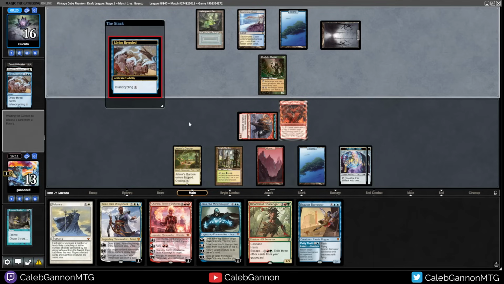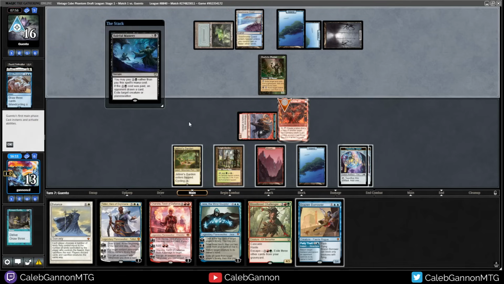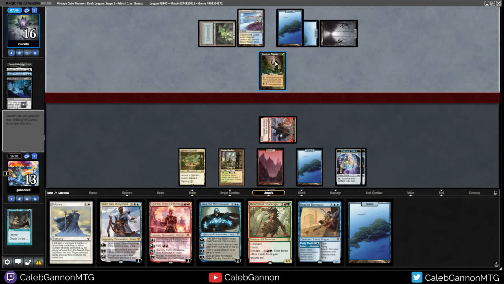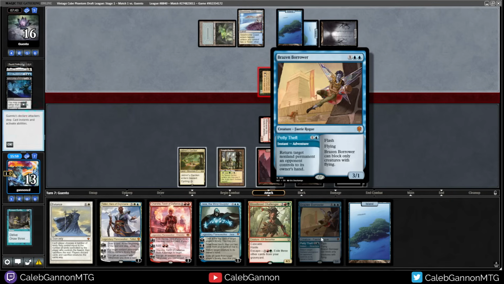Okay, they get an Island. Their mana is looking better this game. And they killed that. So I get to draw a card too. Okay, not mad about that. They don't even have black mana up for Deathrite Shaman activation now. This can only block flyers.